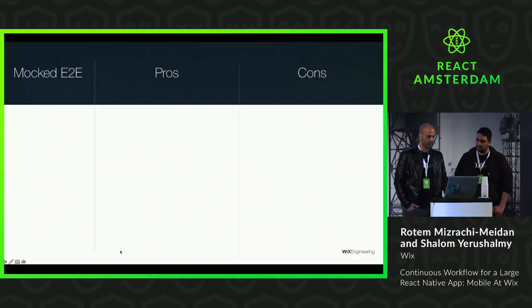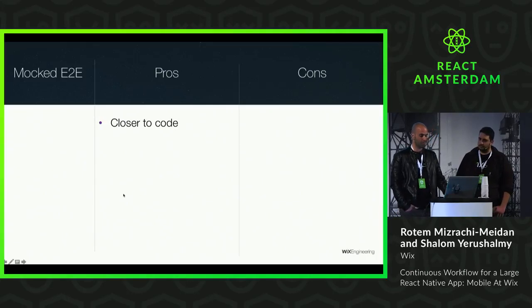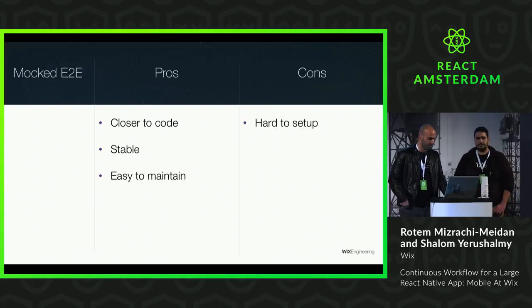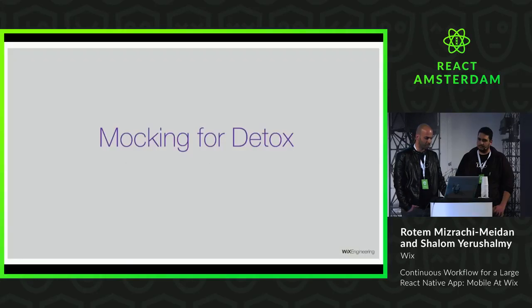So the pros of mock E2E are that these tests are much closer to the actual code. They're stable, using mocked endpoints, controlled and predictable environments, which provide the same input all the time on every test. They're very easy to maintain. Once they've been written, they just work. The cons are that they require more setup and are much harder to write, since we need to take care of mocking and controlling our mock data rather than just the server or local configuration.